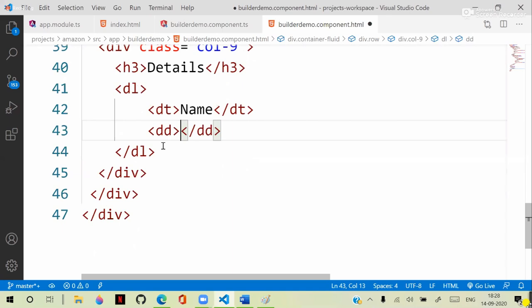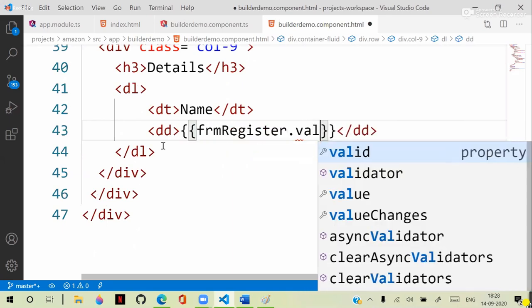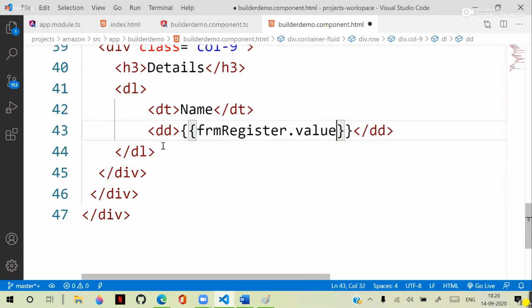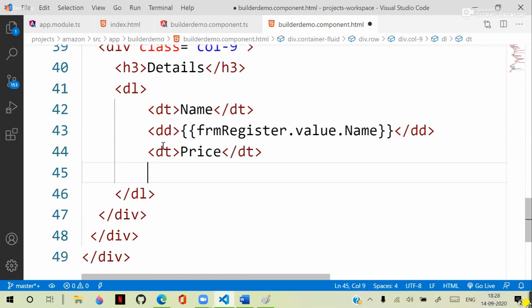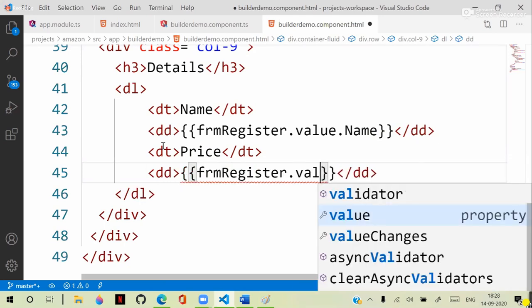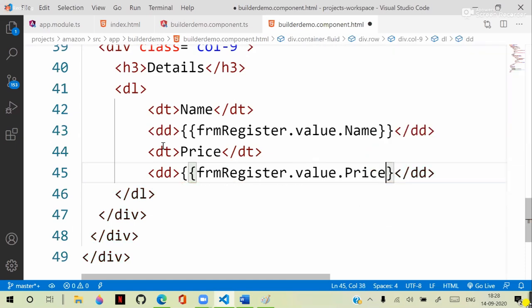That means here we have FRM registered. In that, value will return the form object, and in it the name property. And price, same. It will get from FRM registered dot value dot price. We are defining that price.